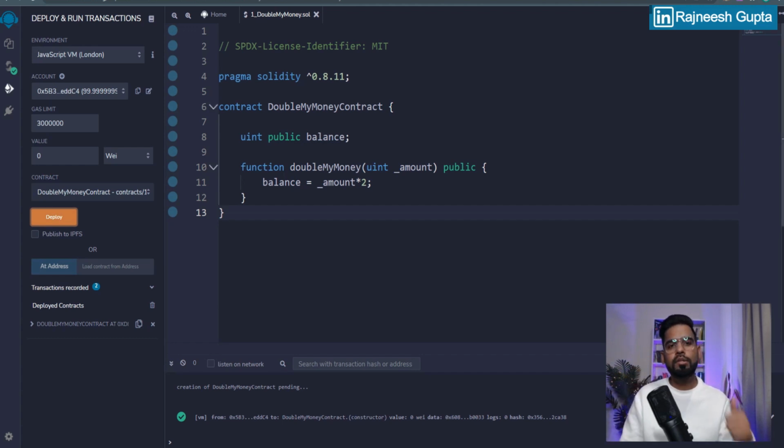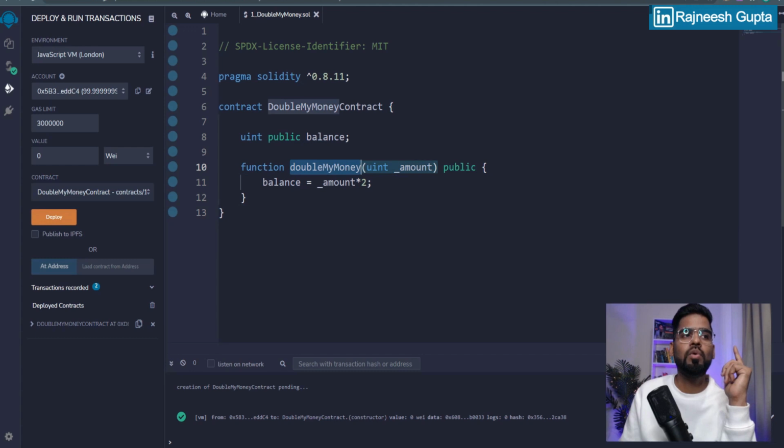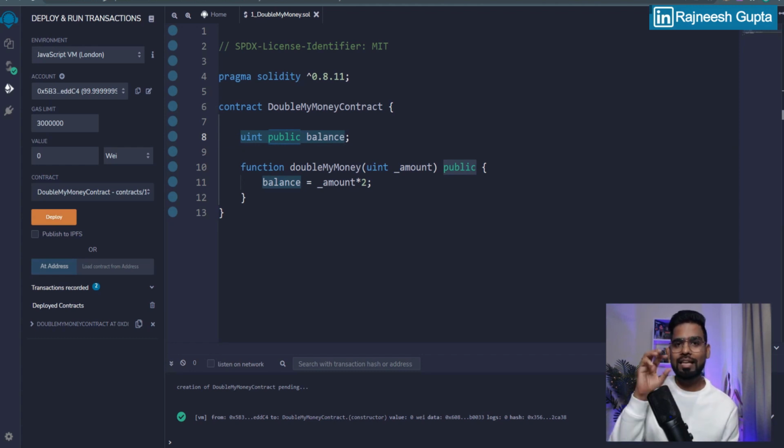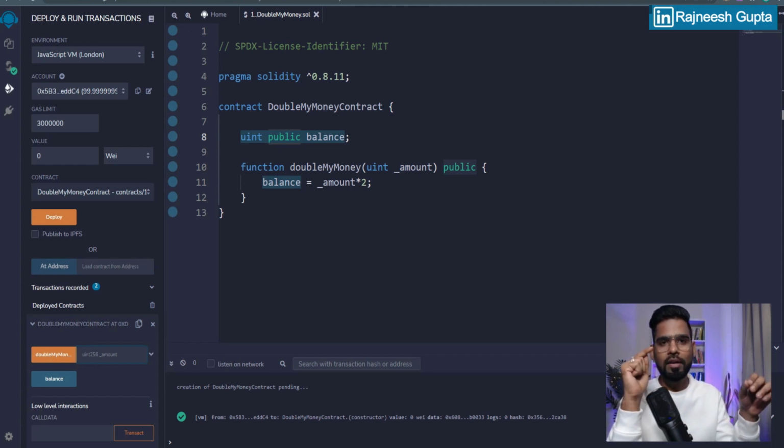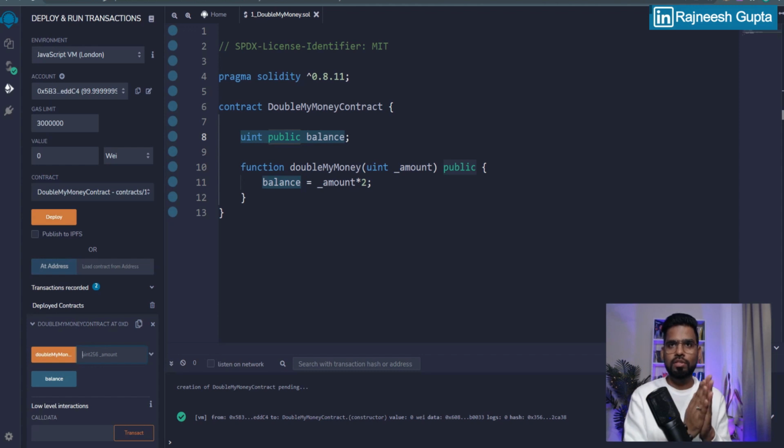You're supposed to get two buttons, right? This would be the function, and there is one more, which is your state variable, because it maintains the state and it's public. That means Ethereum Remix can see that. That's why you must see these two buttons, right? So you should be able to double the amount, but the benefit is you can always check the status of your account. Earlier, you were just about to click on the button and there wasn't any way where I could get the current balance, right?